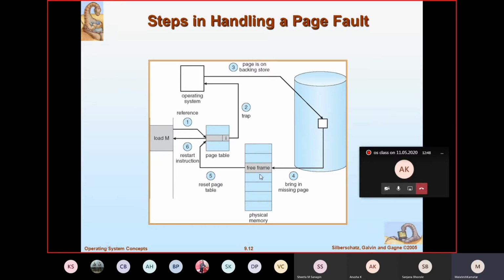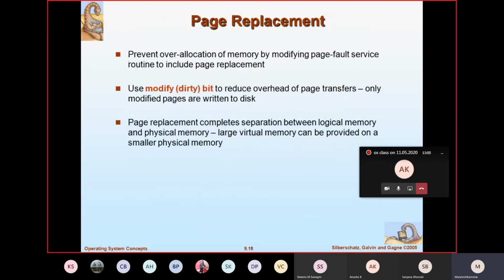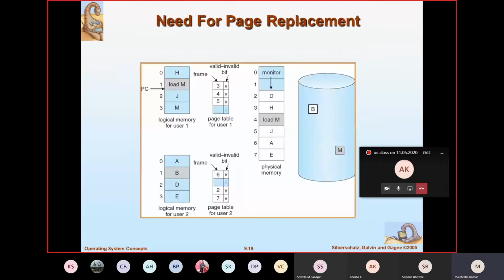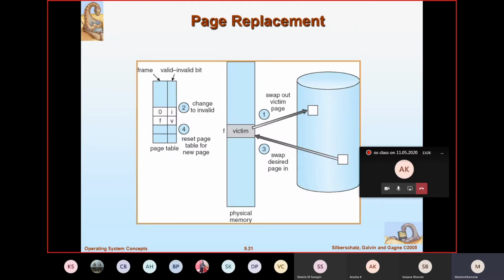So if there is a free frame, no problem, we can allocate. I'm telling you again, if there is no free frame in the physical memory, then only we have to go for replacing the pages. Is it clear? So now the question is which page you are selecting? There are so many frames available, all are full. Out of those frames, which frame do you want to select and replace? That question is very important.